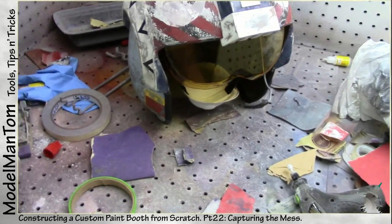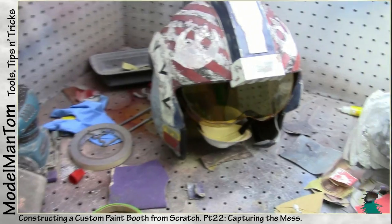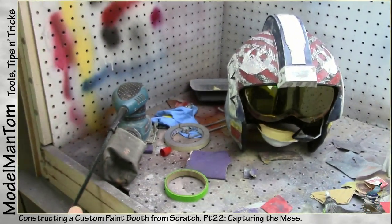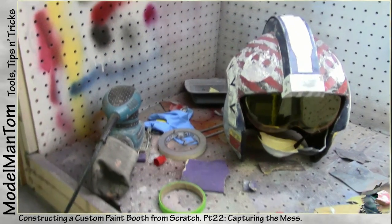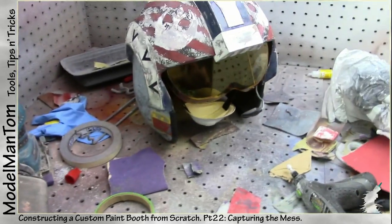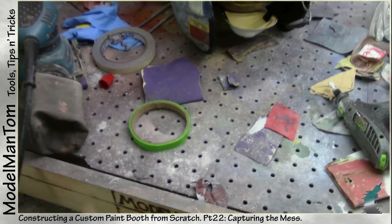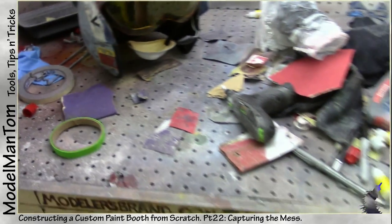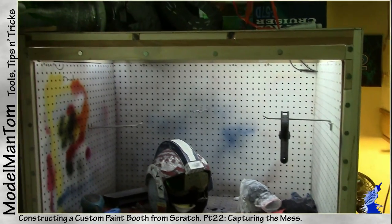I'm still debating the utility of having these holes. I suppose for the moment they're actually handy, because if things do get cluttered, I can do a quick brush down and all the dirt will go into the booth, the bay, instead of remaining on the surface and gathering in the corners. So that's one good thing for the utility of it. However, it also means stuff is dripping down there with additional cleaning to be done on the undersides as well, so it's a 50-50.